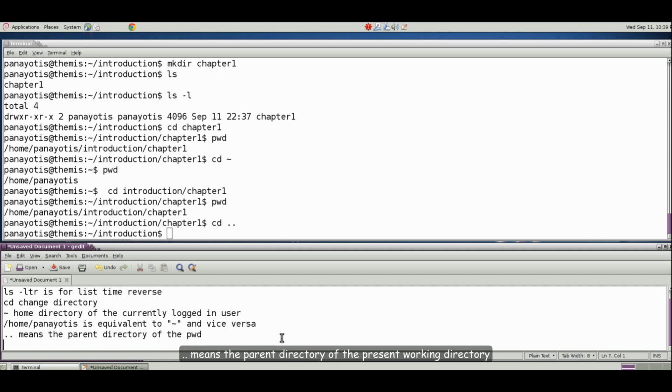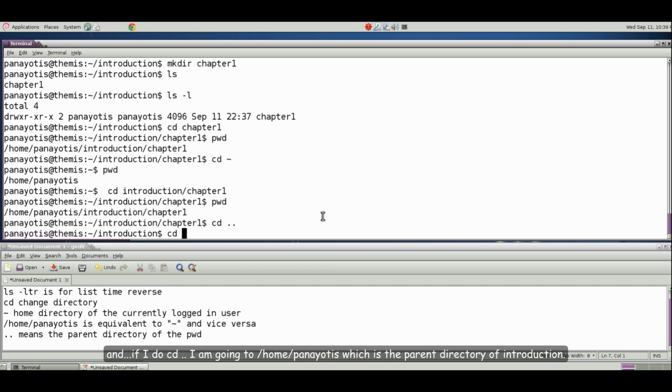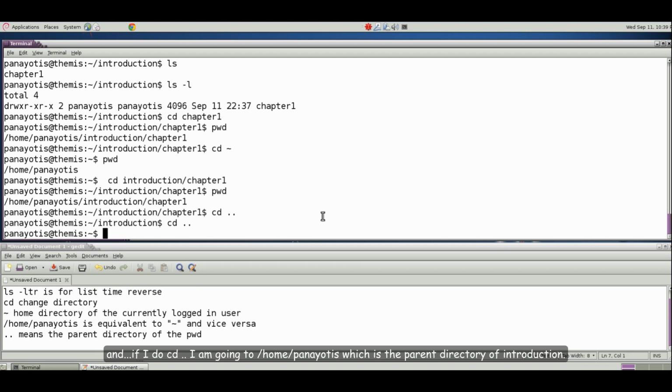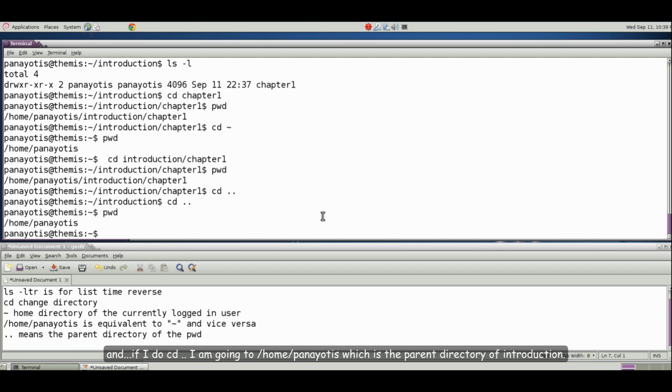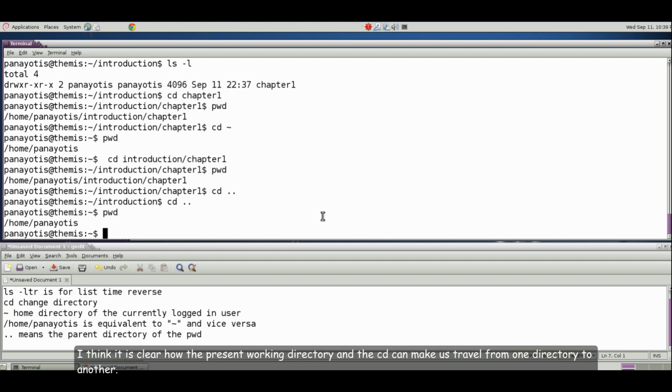And if I do cd .. I am going to /home/Panagiotis, which is the parent directory of introduction. I think it is clear how the present working directory and the cd can make us travel from one directory to another.